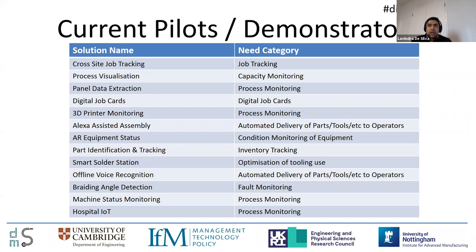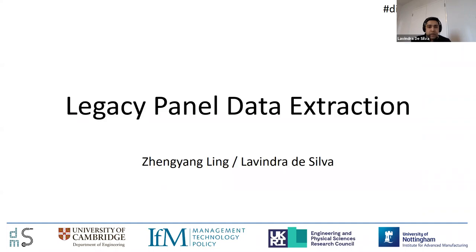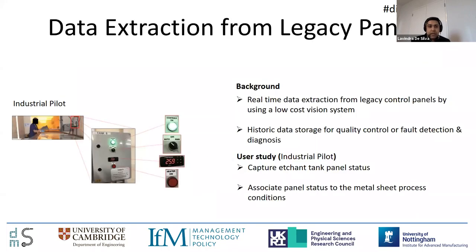Now you saw in the portal video from before a pilot that's actually becoming a pilot, if you like. It's starting to run in one of the factories for one of our SME collaborators. I will show you an example of the equivalent demonstrator, how that started off as a demonstrator. That might also give you insights into how we have used our Shoestring development process to build the demonstrator version of that first, and then that made its way into a pilot later. So this is the same pilot in its initial form.